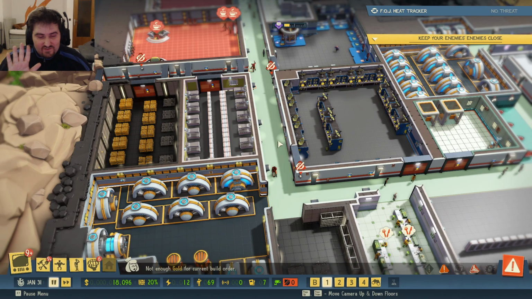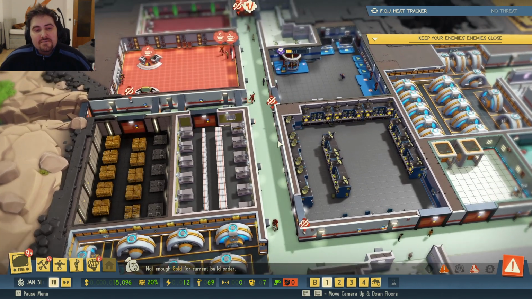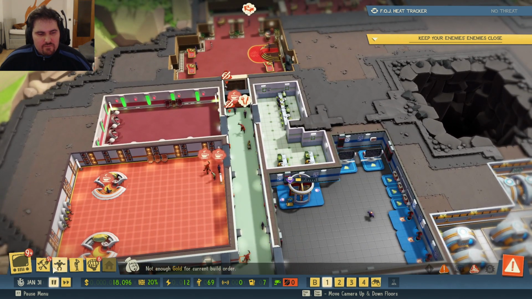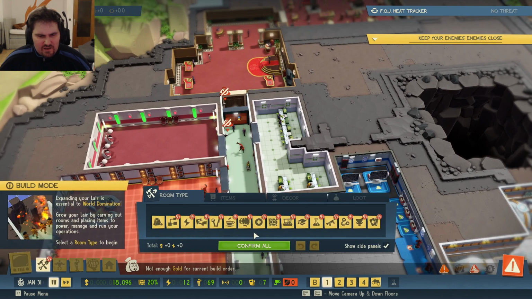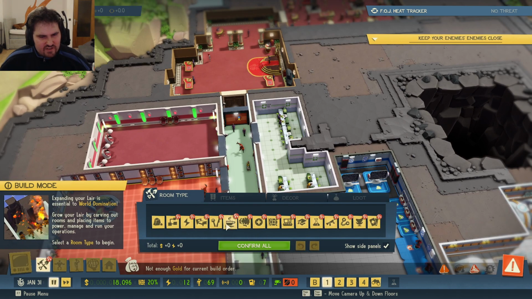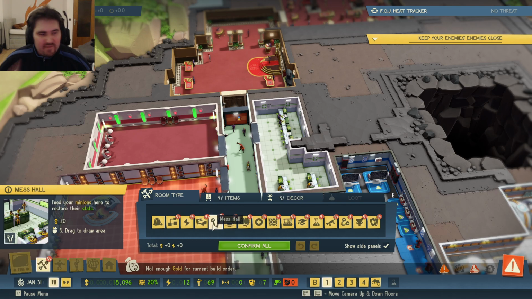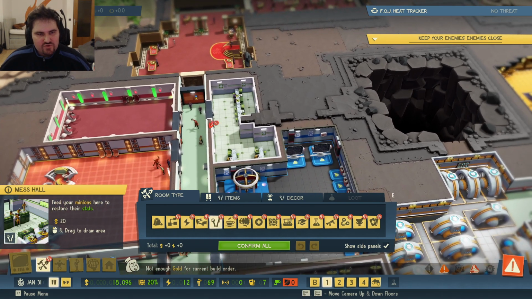I know I would trigger some people here, but make sure that when you have those rooms, barracks is the next thing. Then you can build actually, what do they call it? Is it actually a staff room? No, not a staff room. It's the mess hall. Haha. That's what you want to build.